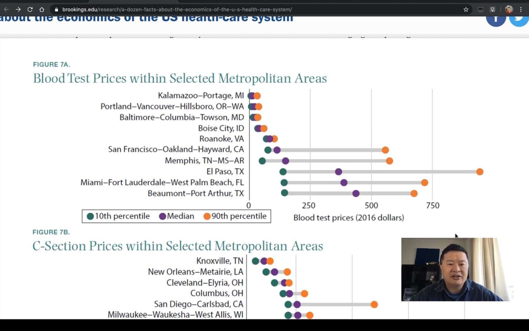Washington State, Maryland, similar. Whereas in Texas, you'll notice that the cheapest blood tests are still more expensive than the most expensive blood tests in Maryland and Washington. And the max for some of these blood tests in Texas can be over $600, close to $1,000 if you're in El Paso. Now, either Texas has some super advanced blood testing that the rest of the country doesn't have, or the competitive forces of the market are not doing their job at getting the price closer to cost.